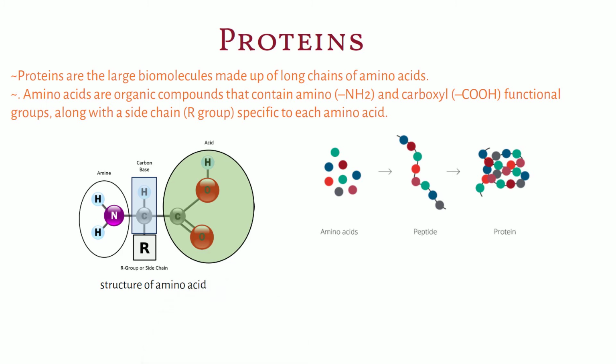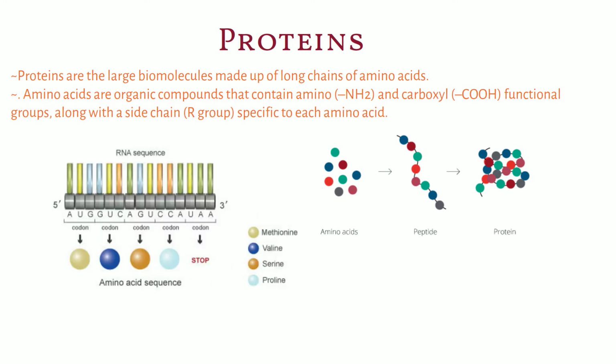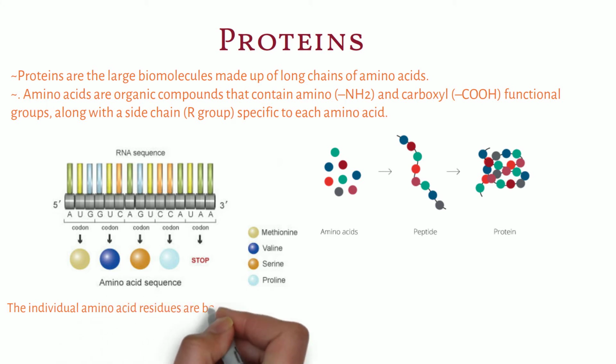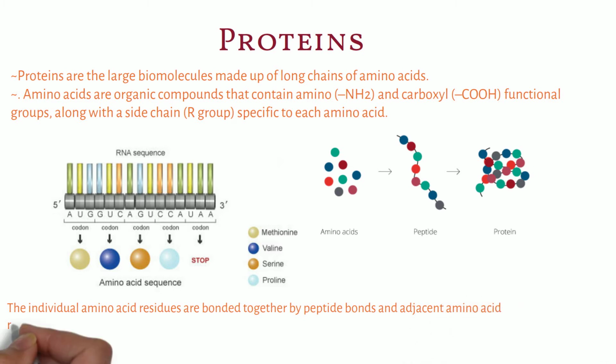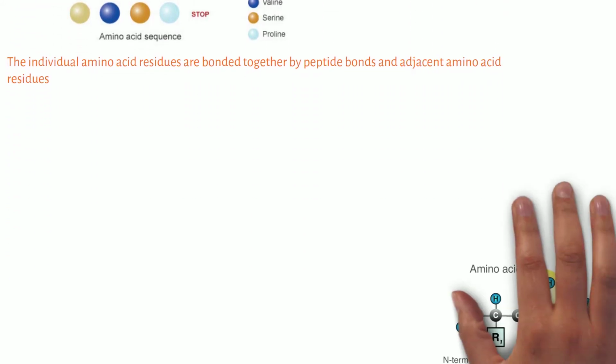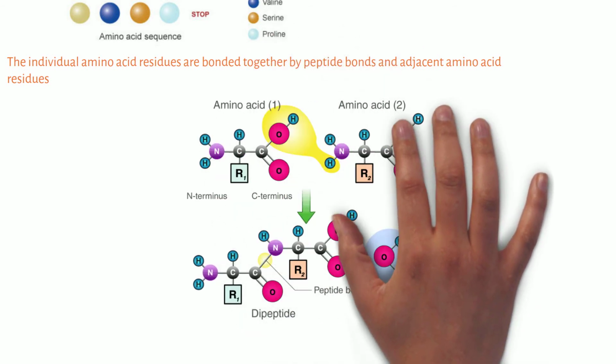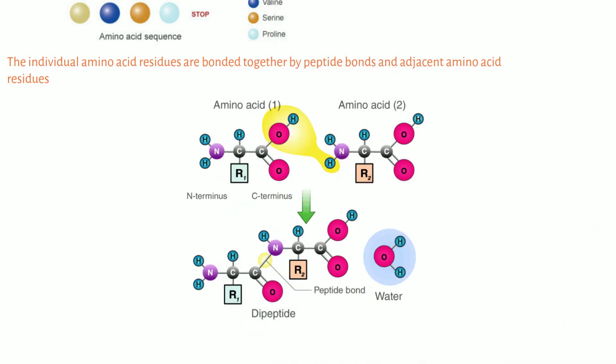Proteins differ from one another primarily in their sequence of amino acids, which is dictated by the nucleotide sequence of their genes, and which usually results in protein folding into a specific 3D structure that determines its activity. The individual amino acid residues are bonded together by peptide bonds between adjacent amino acid residues. The sequence of amino acid residues in a protein is defined by the sequence of a gene, which is encoded in the genetic code. Some proteins have non-peptide groups attached, which can be called prosthetic groups or cofactors.